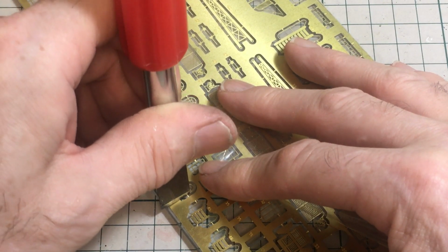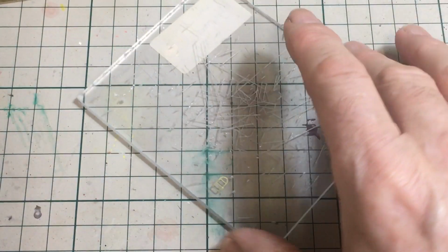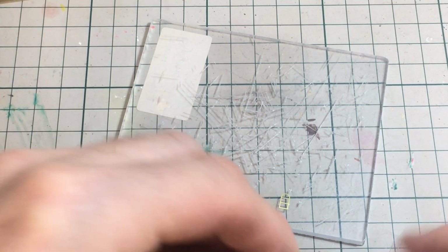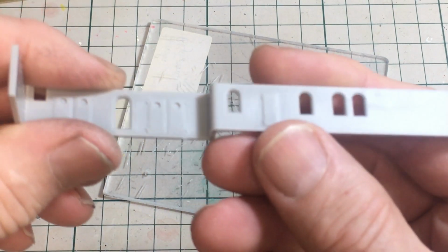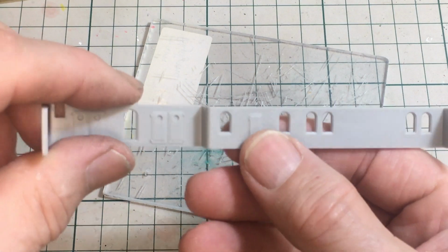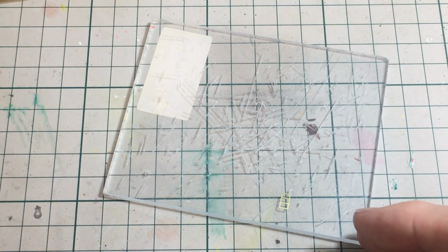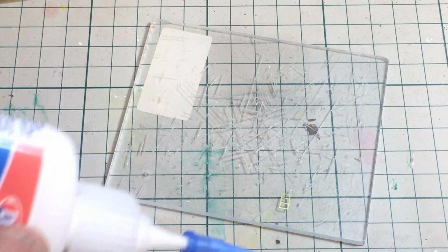The closer you can slice it off the fret, the less cleanup you have to do. So there's one, and some tweezers sometimes come in handy too. Some fine tweezers. Now you'll probably find that if you look really closely, try and keep it focused, you can see in the window frame there is a recess for this window to sit on. Now then, hopefully the glue's working and hasn't gone hard in the tube.